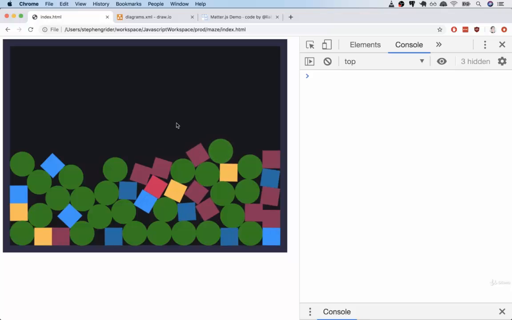So most of the stuff around the maze that we're going to be doing is just discussing the algorithm we're going to use to calculate the shape of the maze. All right, so let's take a pause right here. We'll come back in the next video and start working on our maze code.